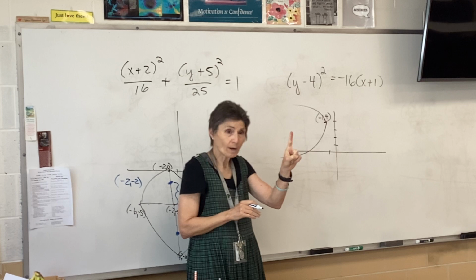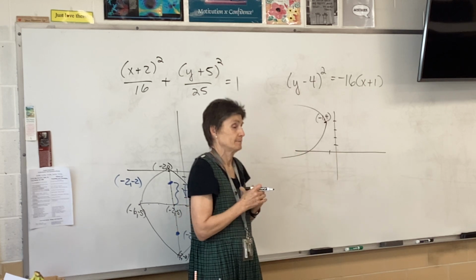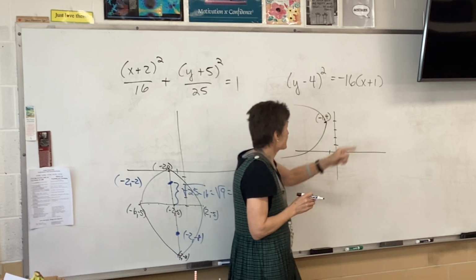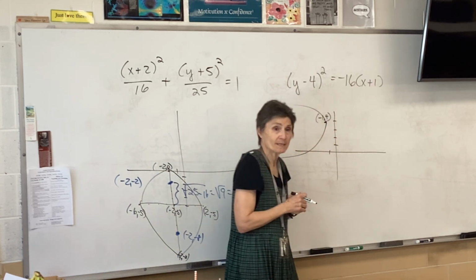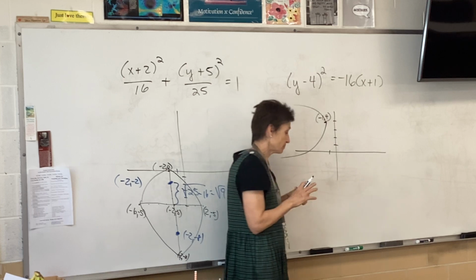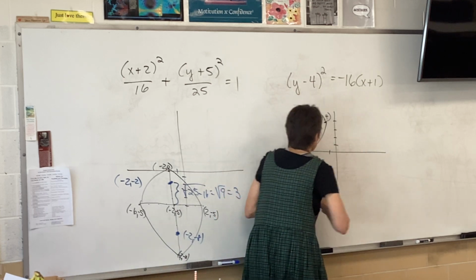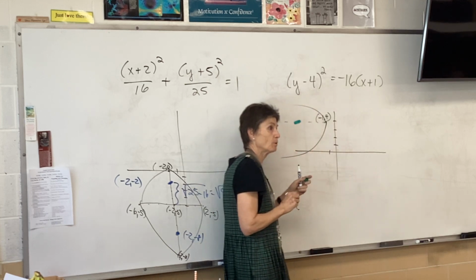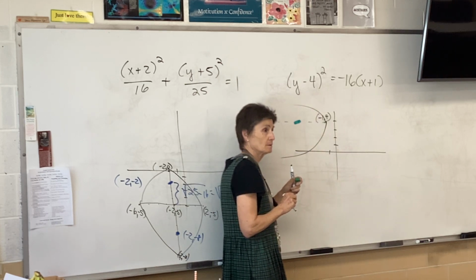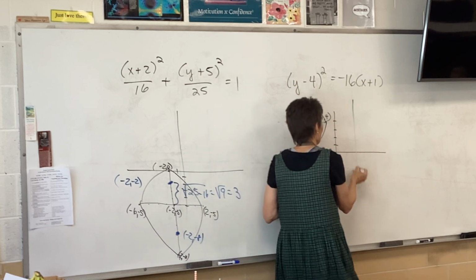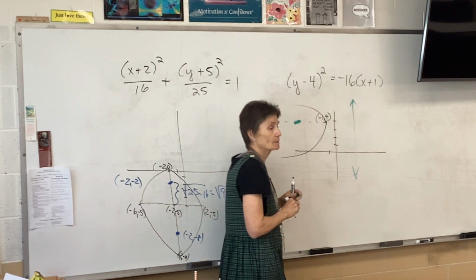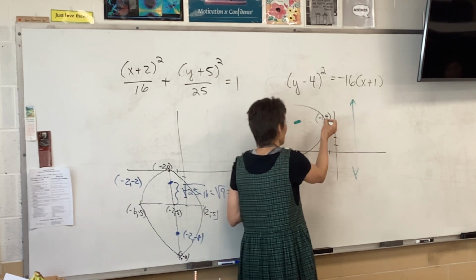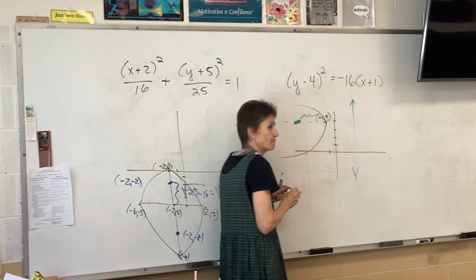Because y squared is left and right. This is y squared, and since it's negative, it has to be left. The focus is in here somewhere, just like it is for your hyperbola, and the directrix will be out here someplace. I'll tell you where they are once I figure out this distance.